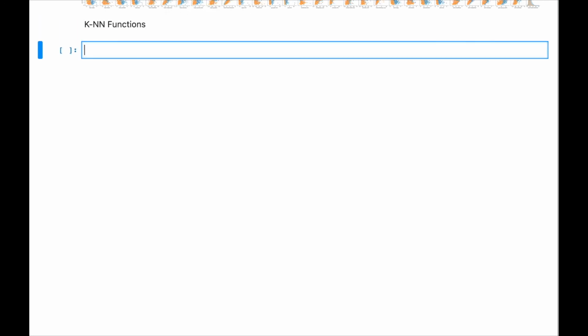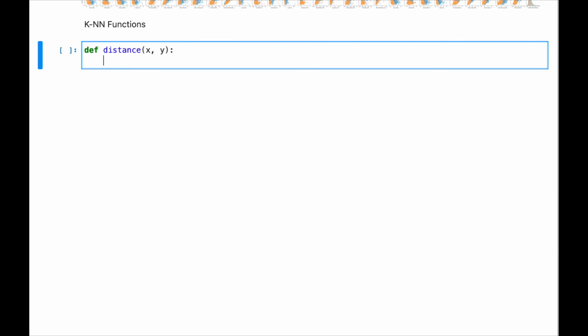So the first function we're going to need is the distance, of course, and it's going to receive any two data points, and we'll just return, for now, the Euclidean distance, which will be fine. So here we have the square root of the sum, and then here we can just build the list of the square differences, right?